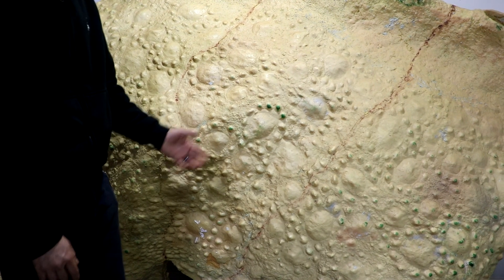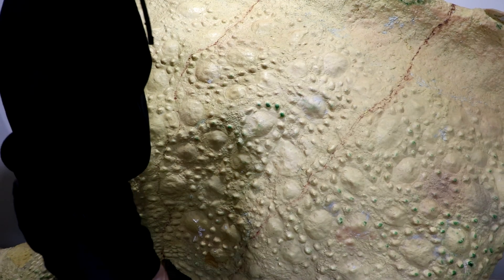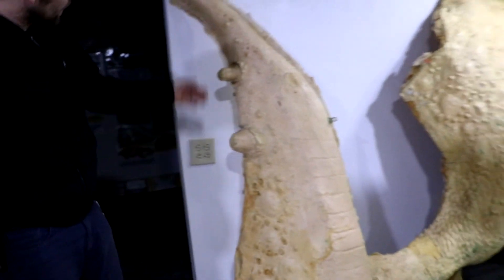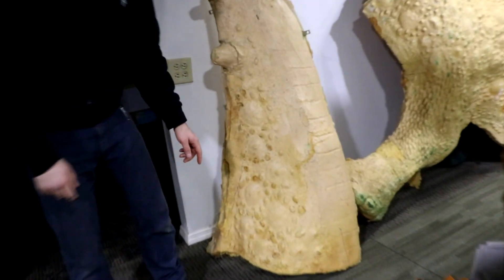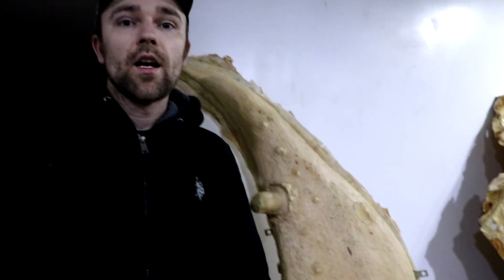Now we know how a dinosaur really looked like. Although we don't know the color of it, this is the closest to a real dinosaur we can find. And right here, if you come here, this is the tail of the dinosaur — you see the spokes and the circles. What's important about these circles is that when people drew dinosaurs 2,000 years ago, they drew circles on the dinosaur. But scientists didn't know it had circles until they found the skin.